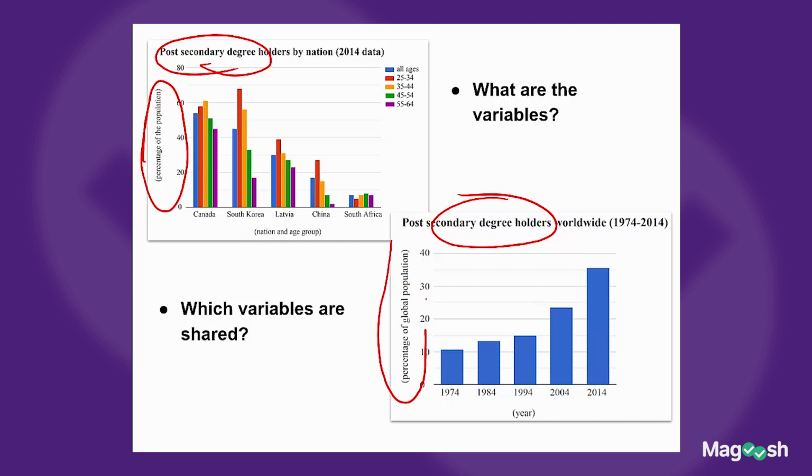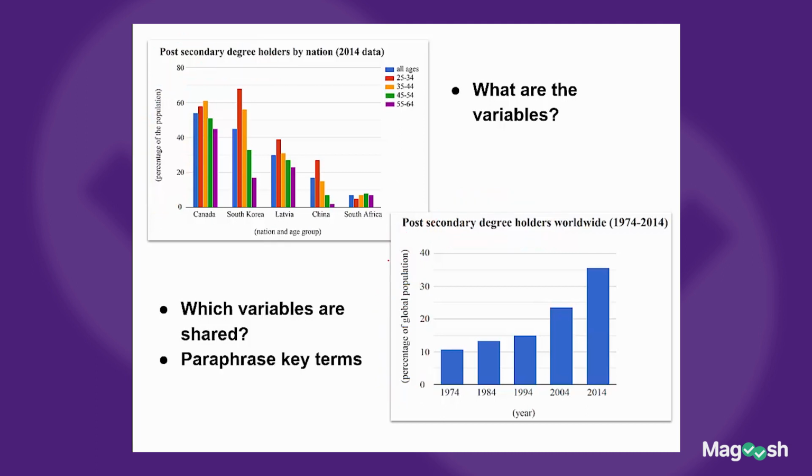So there's some overlap there, and there should be ways in which we can describe some of the common features that we would contrast between these 2 charts in a similar way, because we're discussing percentage of population on both charts. We'll see an example of that when we look at the sample prompt and sample response in a little bit. Then lastly, we want to consider how we can paraphrase some of the terms that we see here, how we can earn some vocabulary and grammar points by changing around some of the language that we see on these charts in our response.